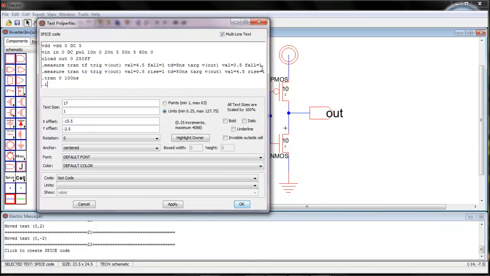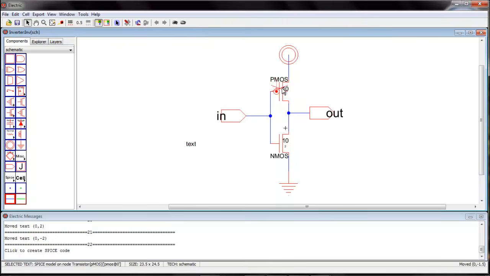After that, you will write dot include. Now this dot include will help you to include the C5 models file, that we have linked with the PMOS, right? Like we define this PMOS here and NMOS here.